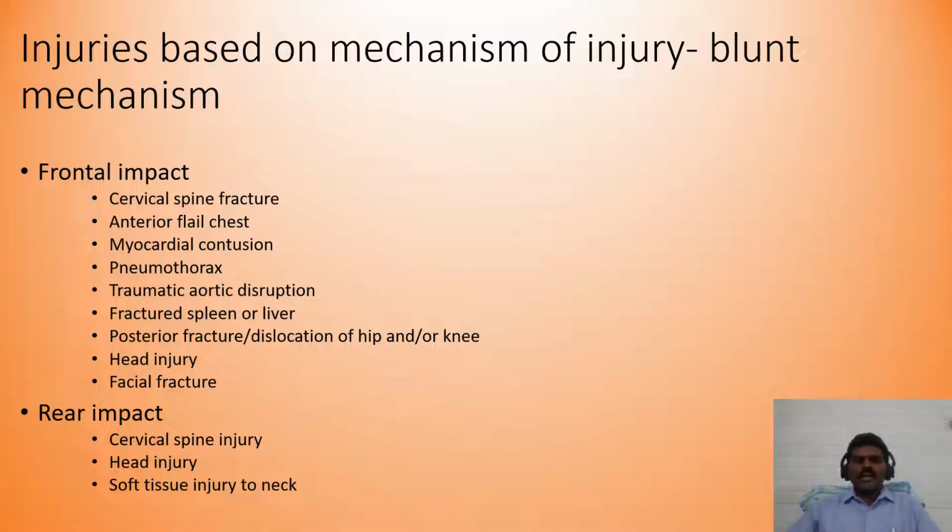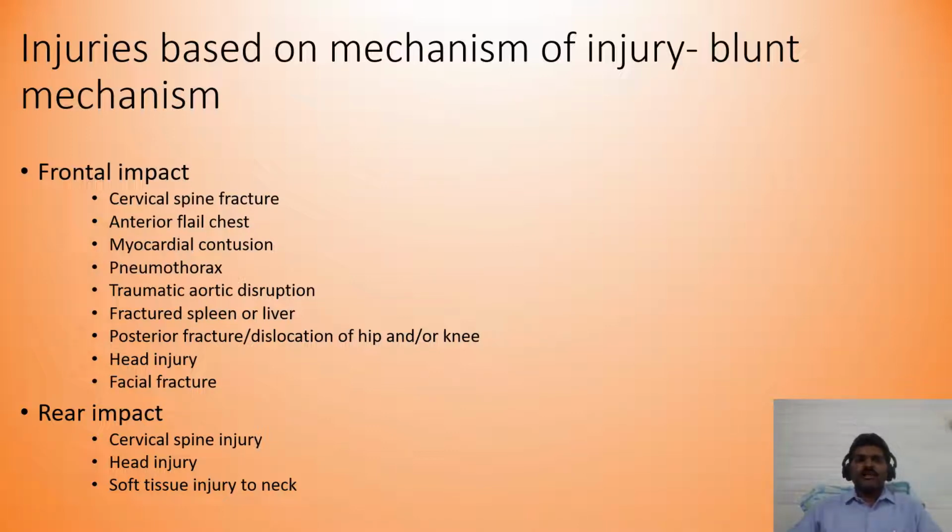There are two vehicles coming in opposite directions, they collide with each other. There is a sudden stoppage of the vehicle. If the patient is unrestrained, by kinetic theorem, there is a tendency for the patient to move forward initially and then fall backwards. So cervical spine injuries are very common in patients with frontal impact.